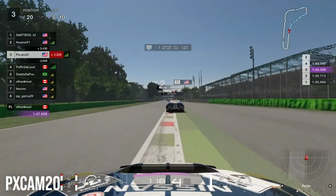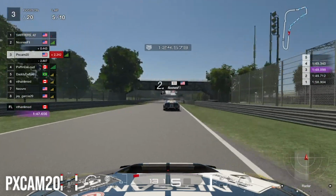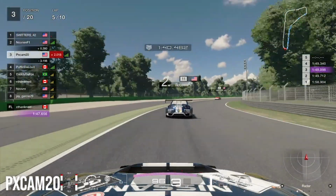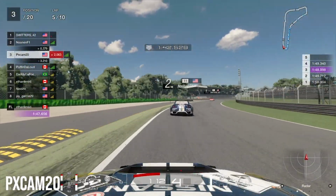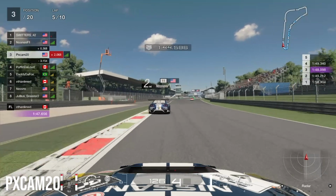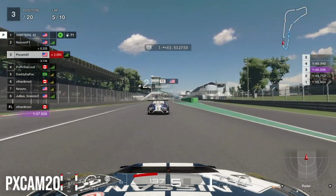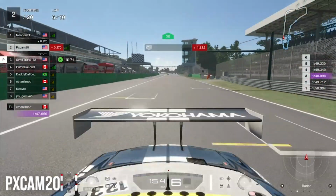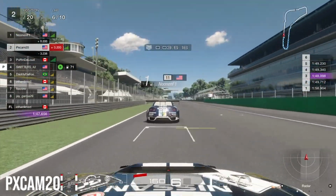He actually ran it a little bit narrow, but I don't think he's going to be able to get a penalty there. Luckily, he doesn't get a penalty as we head to Parabolica, but 1st place is, I think, going to come into the pit stops here. As, yeah, 1st place comes into the pit stop, and now we're going to get promoted up into 2nd place. As you see, he's coming in for the hards, and going to switch off to the mediums as we're going to stay right behind 1st place.